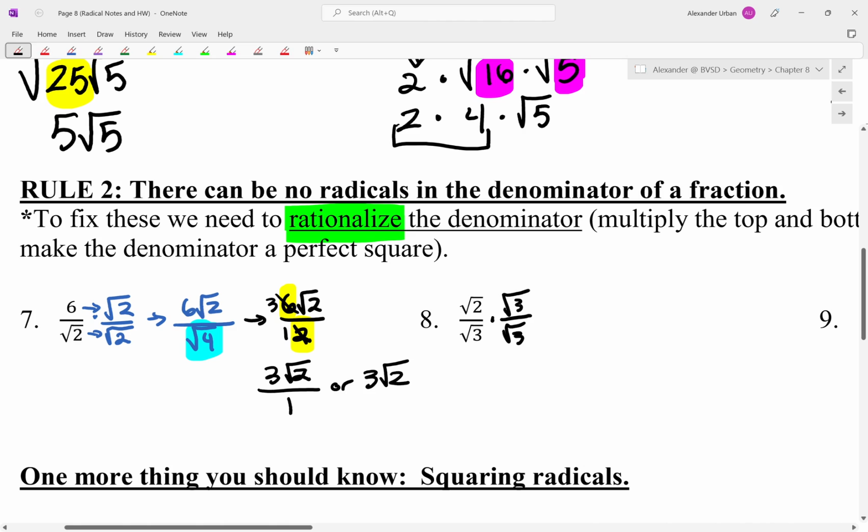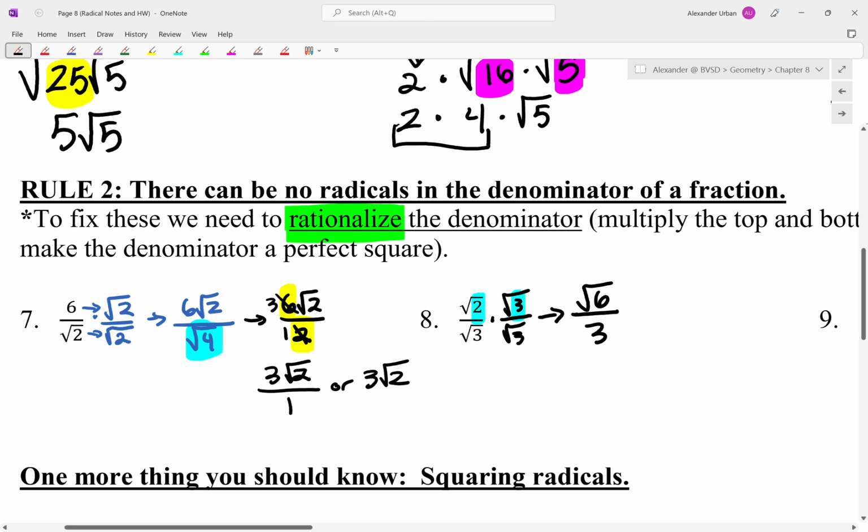So we're going to multiply both top and bottom by root 3 because we want to get a perfect square. And we do that. Root 3 times root 3 is root 9, but I'm going to go a little bit faster and say, hey, root 3 times root 3 is just 3. The square roots are gone because when you square a square root, they cancel each other out. They're inverse operations. Root 2, though, times root 3 is going to get you root 6.